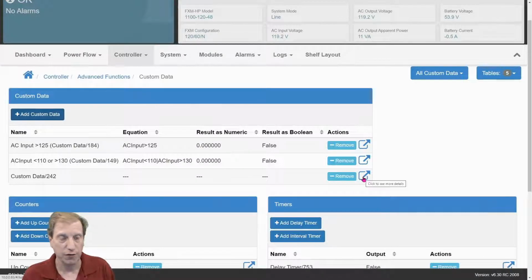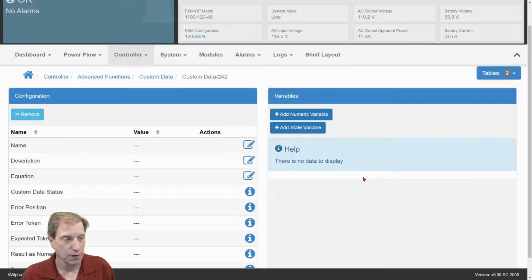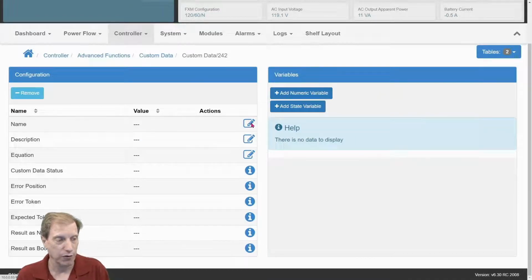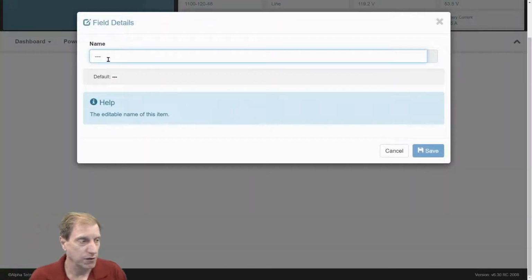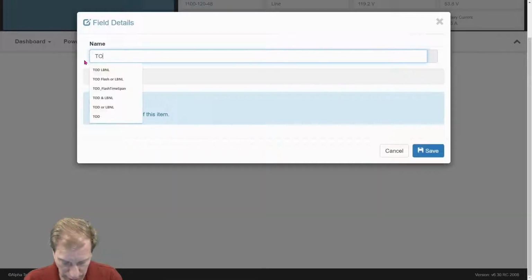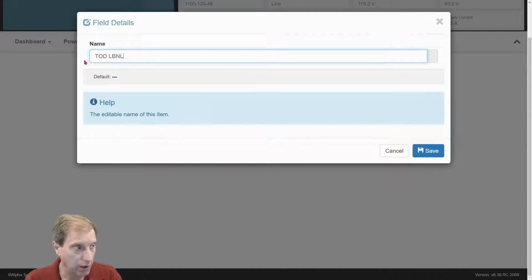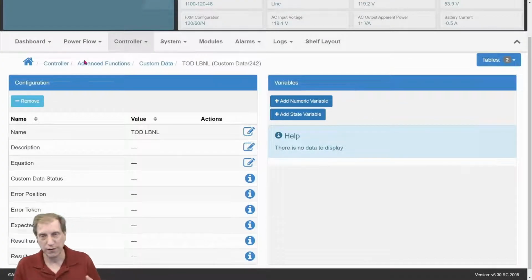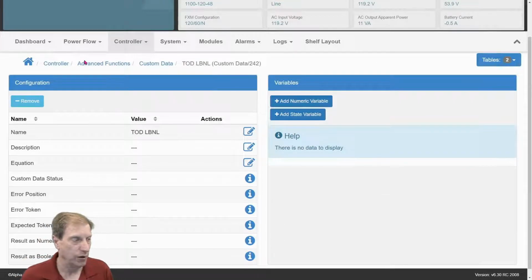So we need to click this arrow then to get there. All right. So here's our configuration, all blank and ready for us to fill in. So we're going to change the name because it doesn't have a name now. So let's give it something that we can remember. So I'm going to click the pencil and I'm going to type in time of day, right? And then low battery, no line and abbreviation, hit enter. So now when we look at it on the table, we can know which one it is we're talking about. All right. If you want more details, you can type that into the description.